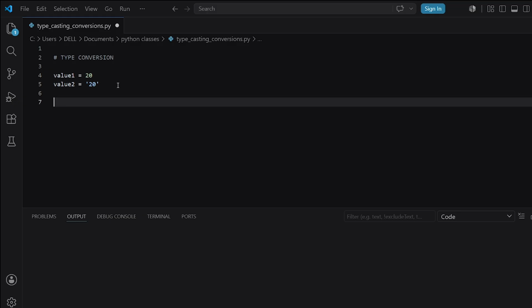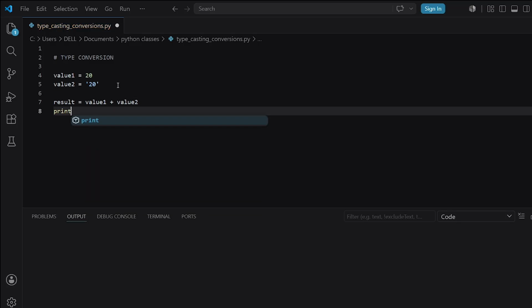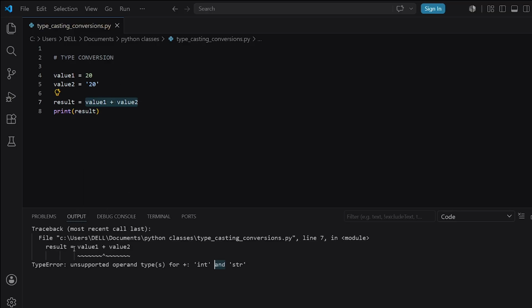So I'm going to have result is equal to value 1 plus value 2. Now let me print out the result. If we run this program, we're going to get this traceback. And if you look further, you can see unsupported operand for int and str. In essence, we're trying to add a number and a text, which is not supported.